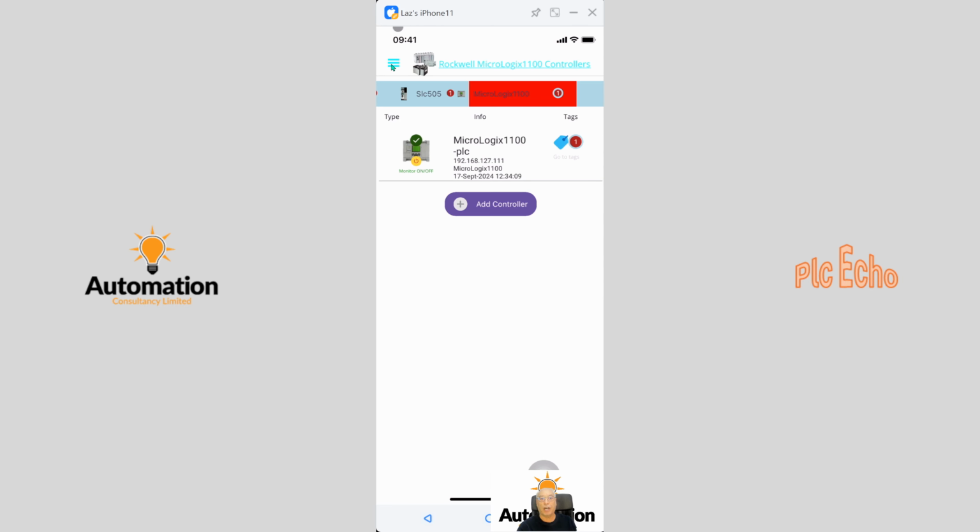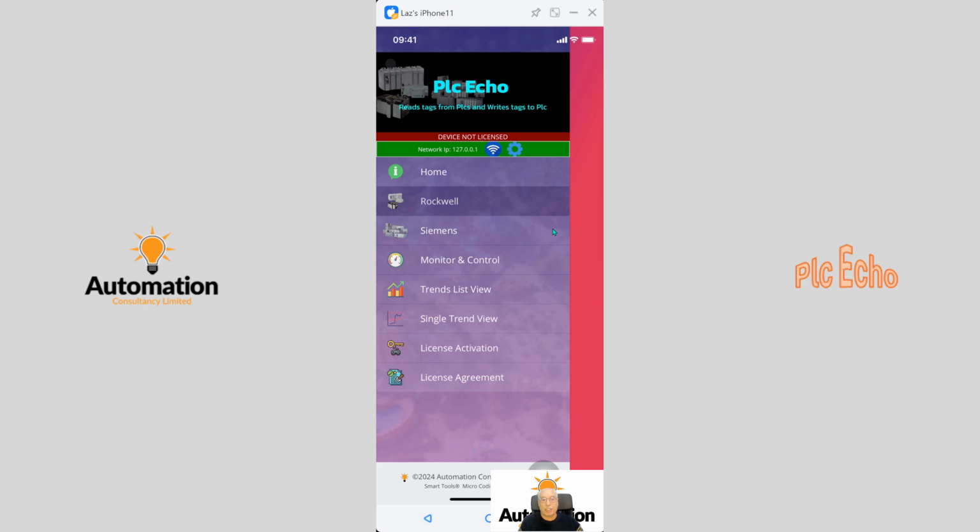The reason I have used SLC 505 and MicroLogix is that they are the only devices I have today. If you refer to the Android one, we did a ControlLogix and a Siemens in addition to the SLC 505 and MicroLogix. So I have got now 2 tags configured.